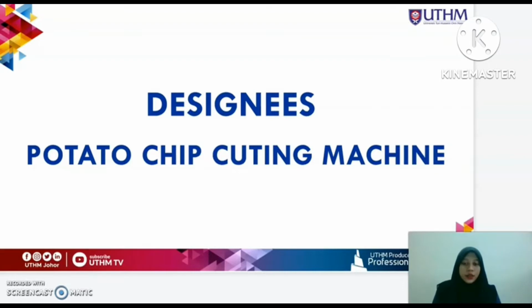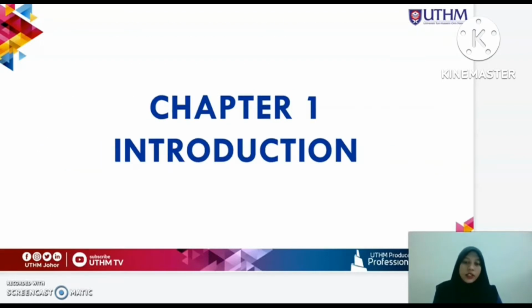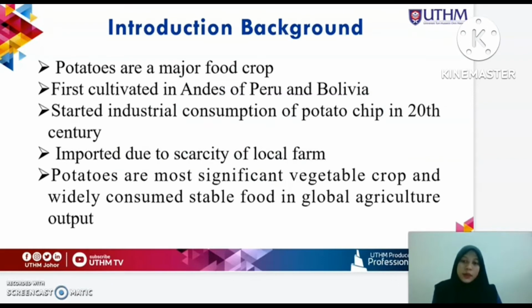I'm a designer in the group for the potato chip cutting machine. In Chapter 1, Introduction, we know that potatoes are a major food crop first cultivated in the Andes of Peru and Bolivia. It started industrial consumption in the 20th century. We need to import the potatoes due to the scarcity of local farms in Malaysia. Potatoes are a significant vegetable crop and a widely consumed staple food in global agricultural output.